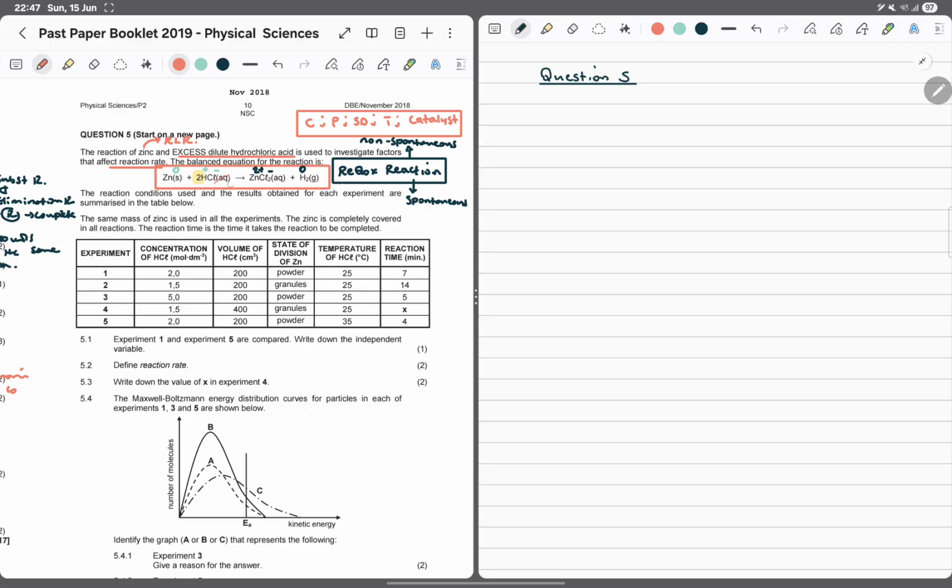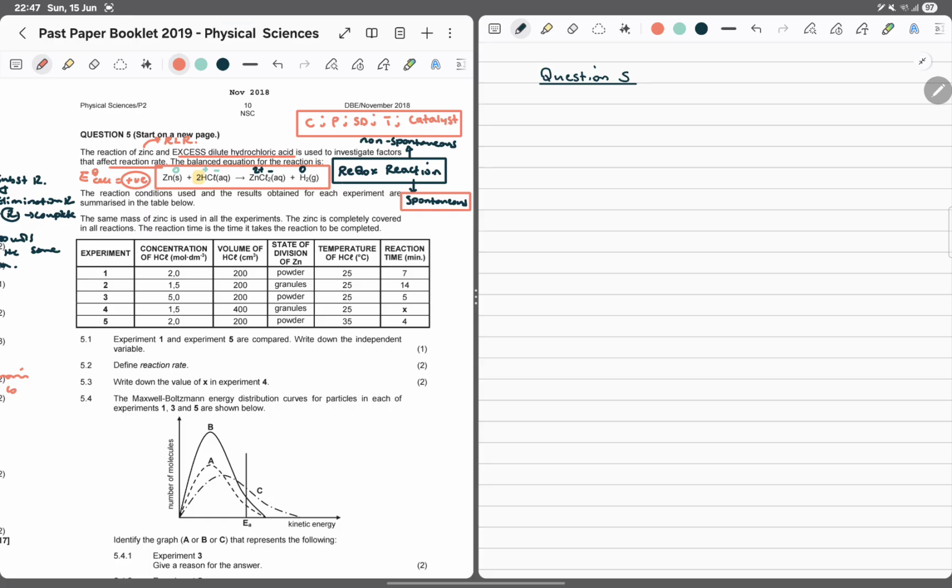So only chlorine gas is a stronger oxidizing agent, but chloride ions are a weak reducing agent. So literally, the reaction is between the zinc and the hydrogen plus ions. And this is the E cell. If we can calculate the E cell here, it is going to be positive. And if it is positive, it therefore means we have the spontaneous type of reaction over there.